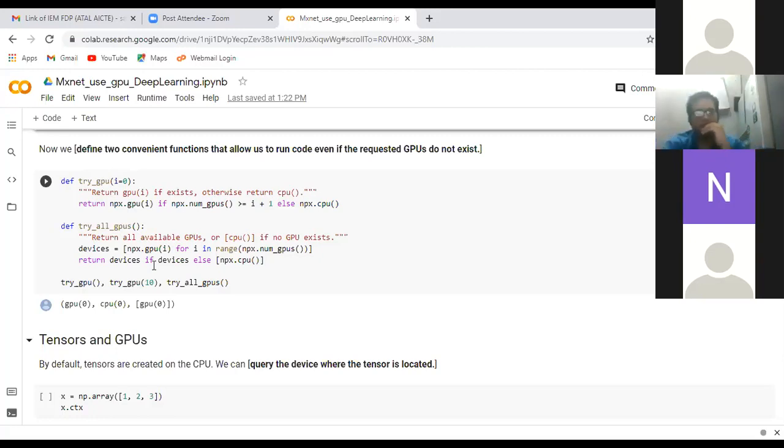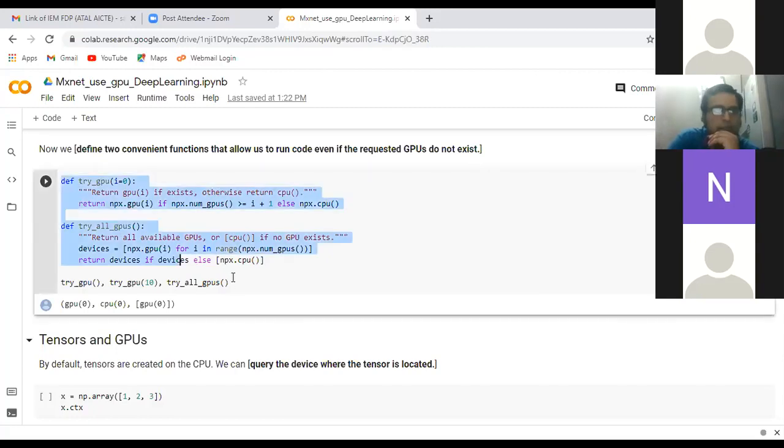Okay, so let me copy paste this code so that you can run it in your Google Colab. So incorporate it and let me know once you are done.